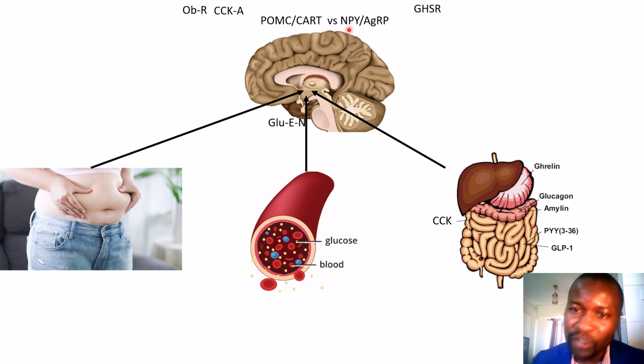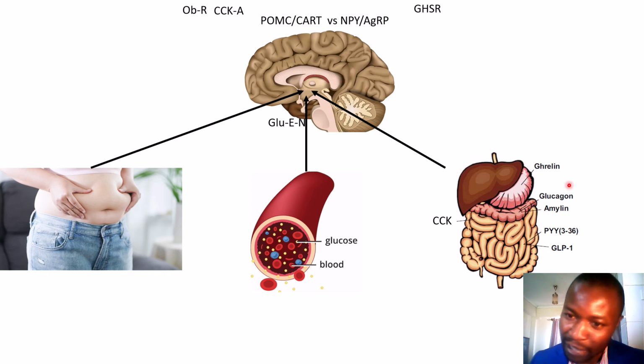Remember, neuropeptide Y has its own receptor again. I think it's the Y1 and Y5 receptor. And the agouti-related peptide has its receptor too. I think it's melanocortin receptor 4. Whenever you activate the melanocortin receptor 4, you shut down eating, and AGRP blocks it, of course, which ends up leading to hyperphagia.